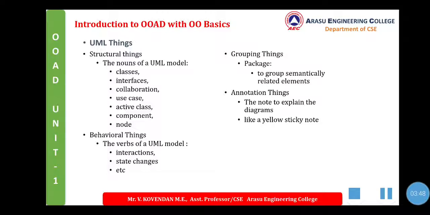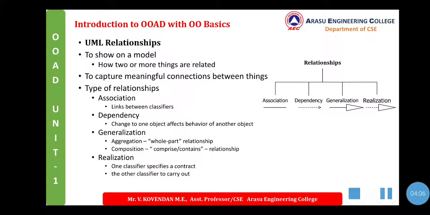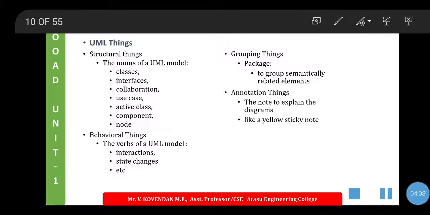Classes represent a set of objects having similar responsibilities. This means the class can have a set of objects, and each and every object inside the class has similar responsibilities. As we know very well, a class has some objects also.